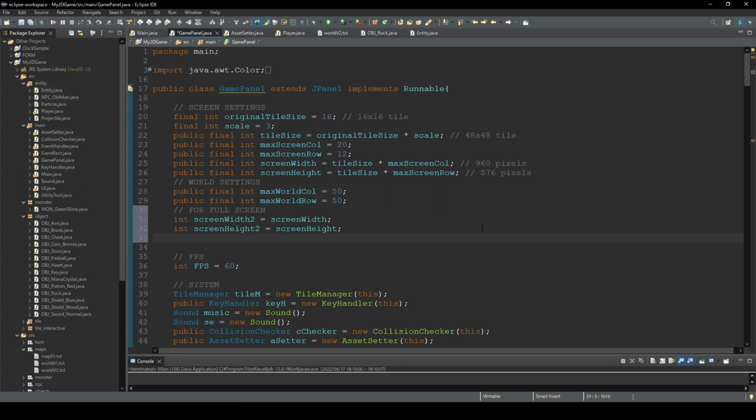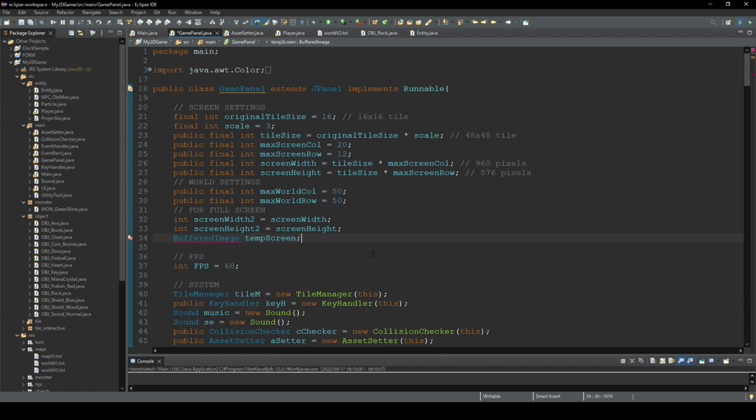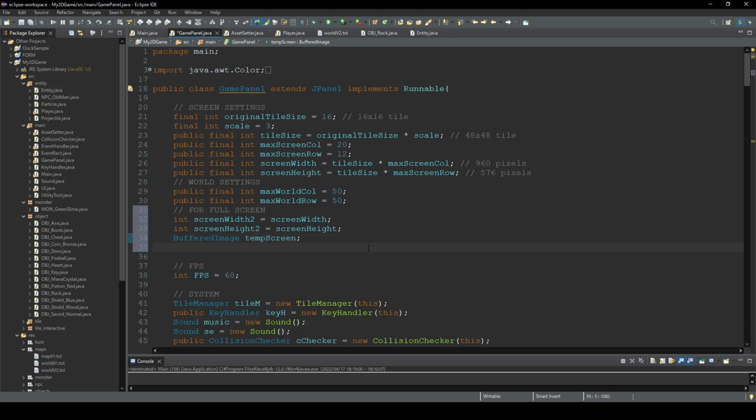So yeah, these are alternative screen sizes and we're gonna use them for full screen. And then BufferedImage, I'm gonna name this tempScreen, and also Graphics2D g2.